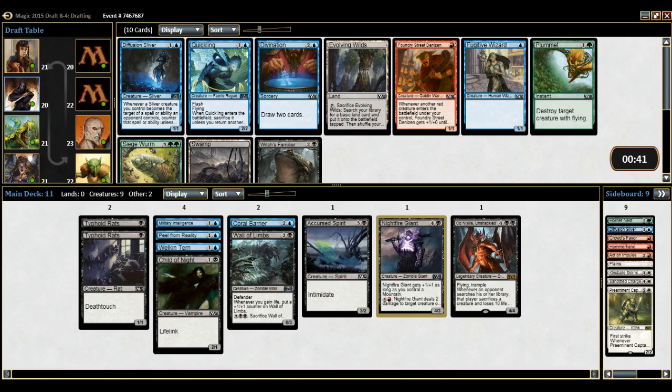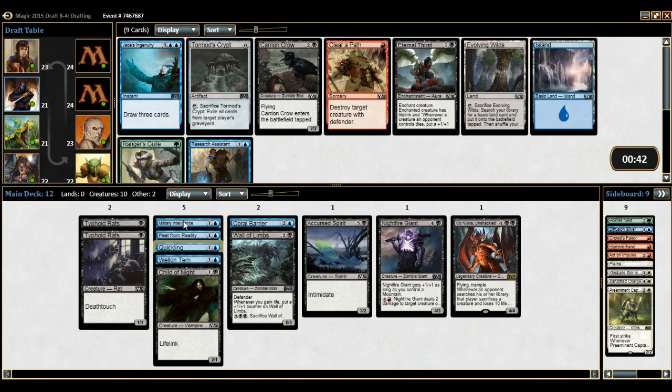Quickling, Divination, Evolving Wilds. I do like the Evolving Wilds, because it gets me the red for Nightfire Giant. But I believe Quickling is the pick, because it's a small, cheap flyer. Saves a guy from removal. Works great with Military Intelligence. I think it's the pickup.